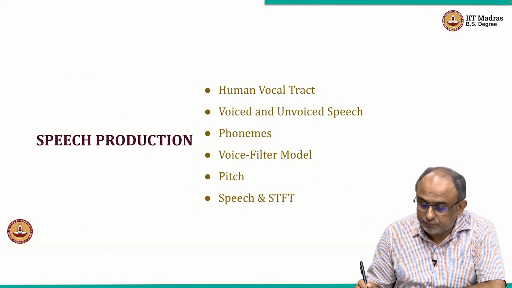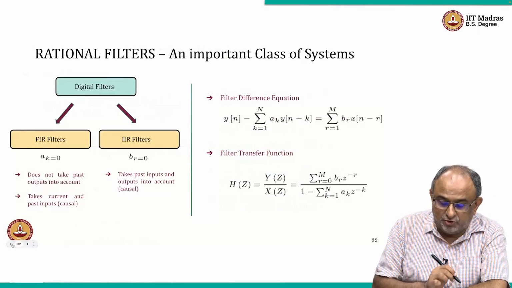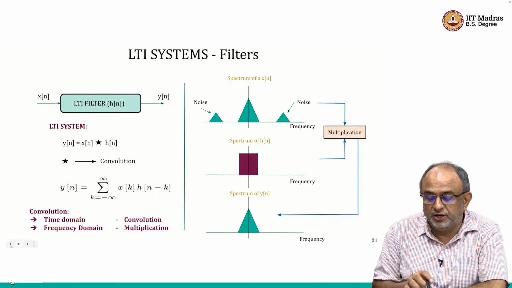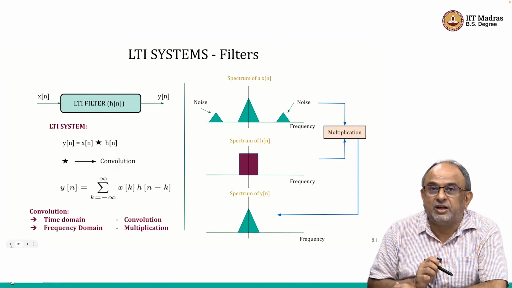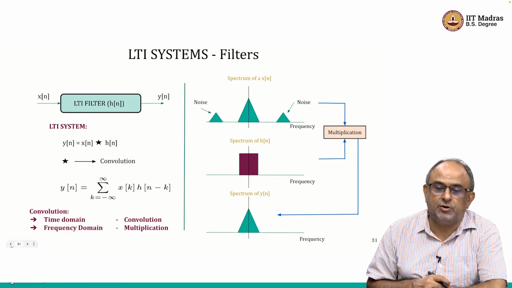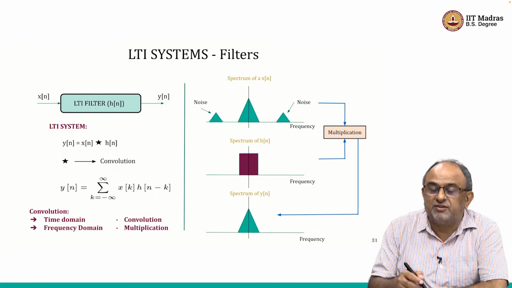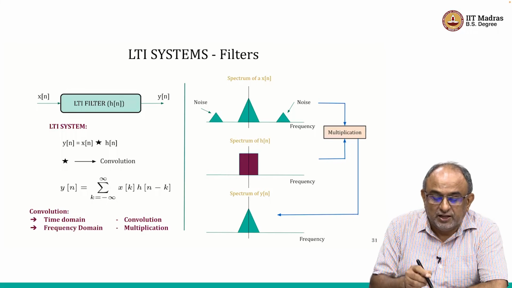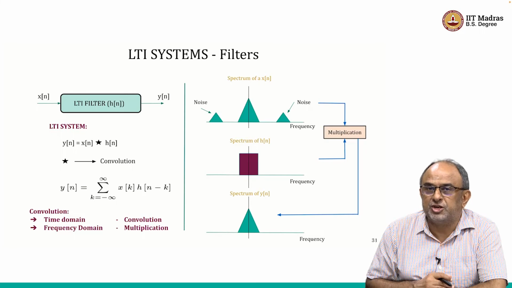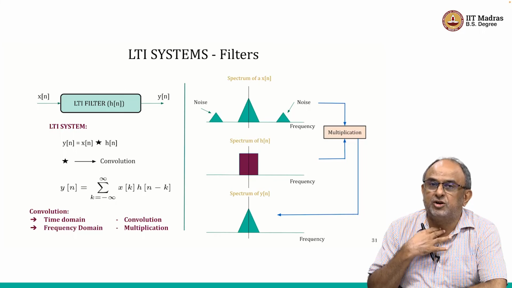Let me just motivate why we did all of these things. If you remember, we are talking about systems where input is x[n], output is y[n], and this acts like a linear time invariant filter. Surprisingly, this is a very good model even for speech. My output s[n], before quantization and discretization, let us say s(t), is the actual waveform that is coming. This filter is nothing but our mouth. It's a very good model. We can have a good representation for the whole thing that the mouth does. And x[n] is the input excitation, that is the glottis, the vocal cords vibrating.